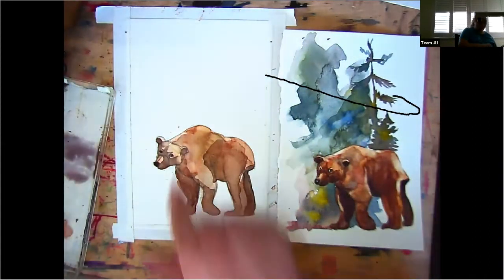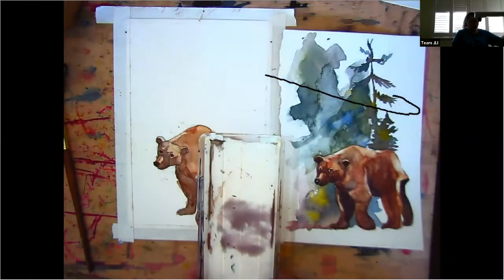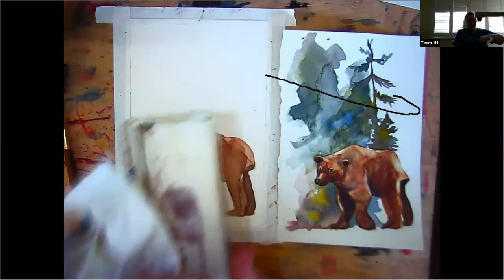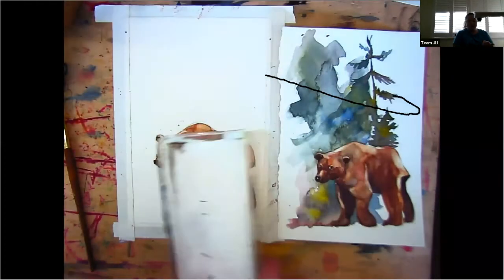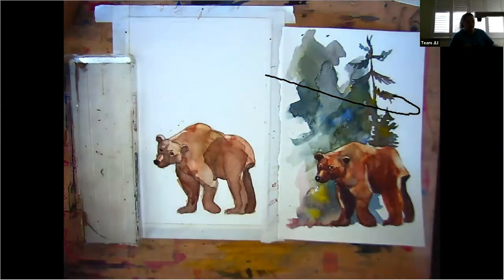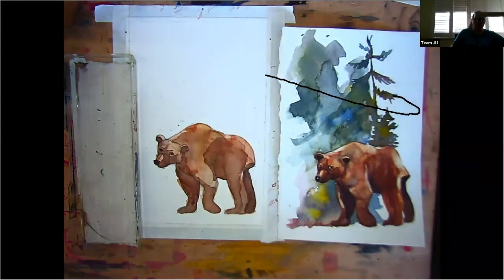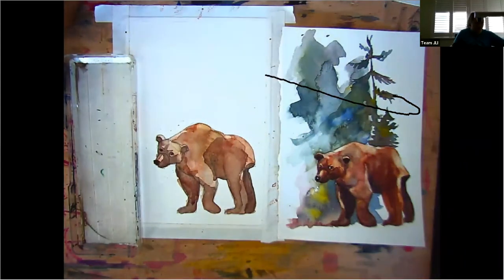While letting that dry, I'm just taking my time. I'll wipe this out, and I'm going to mix a couple of different greens. So maybe I'm going to mix blue greens, dark greens, emerald greens, lime greens, all the greens. Okay.